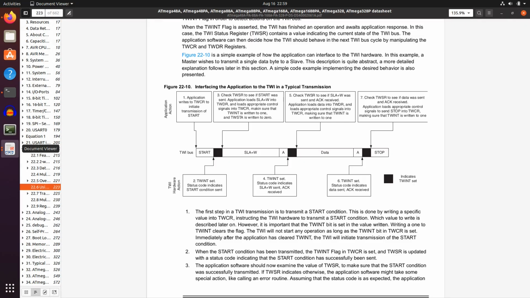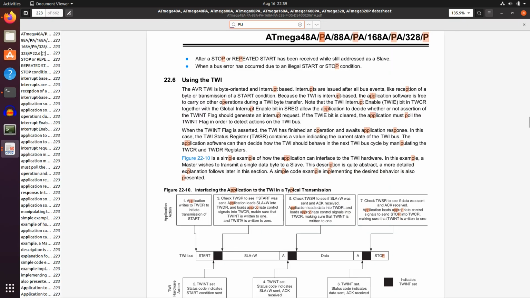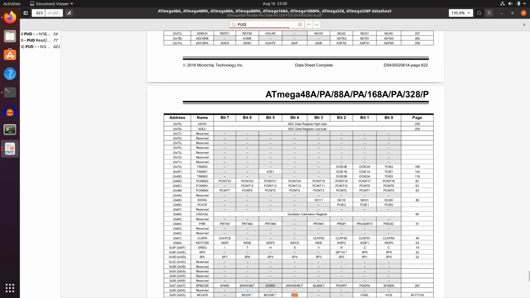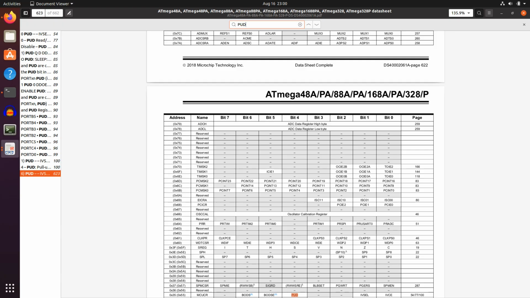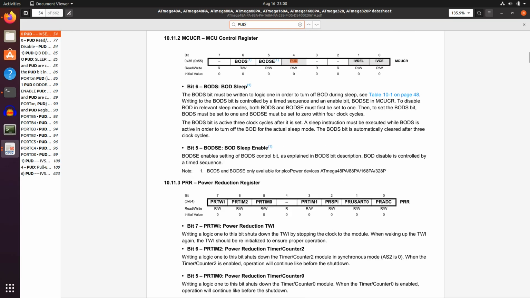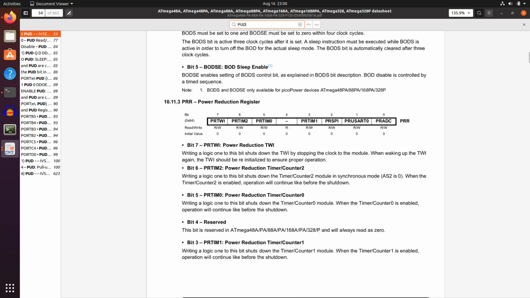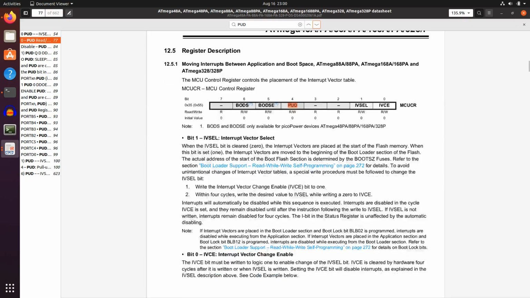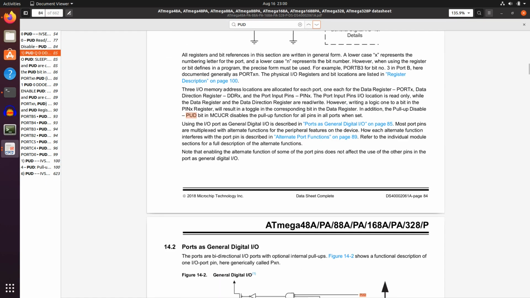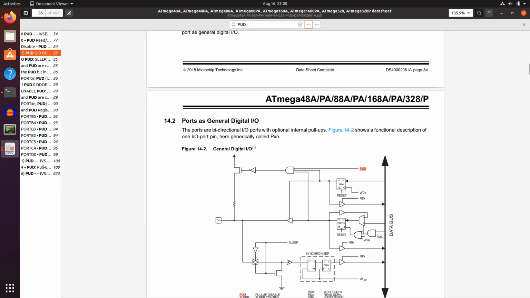Let's consult the manual once more. PUD, let's search for PUD and where it is located. Yeah, so PUD is in the MCUCR, this is the MCU control register. Somewhere it should be mentioned what it means. Oh, I think here it is mentioned already.